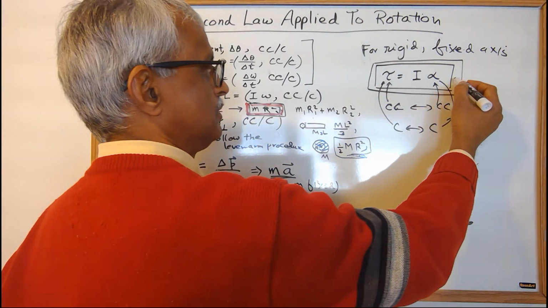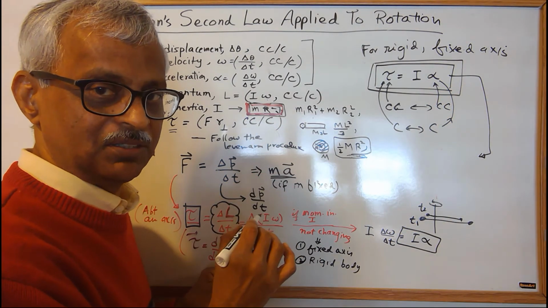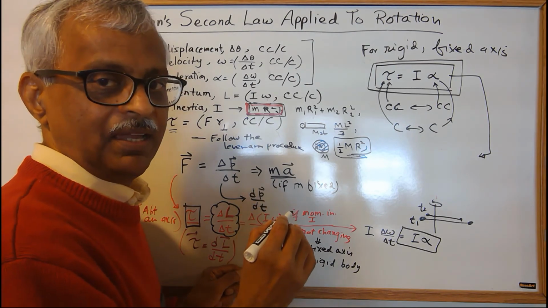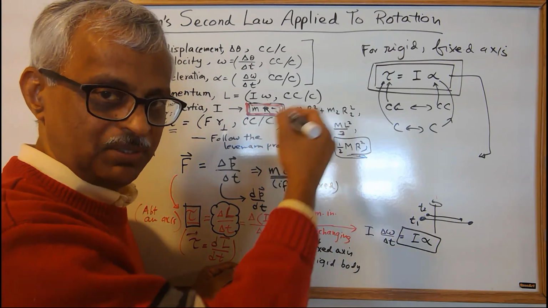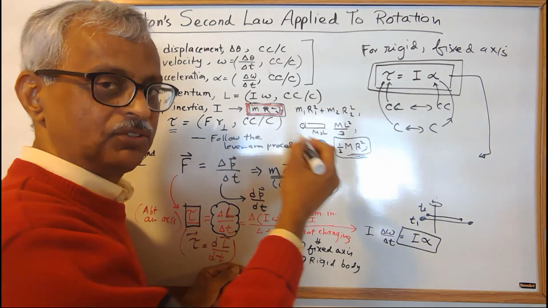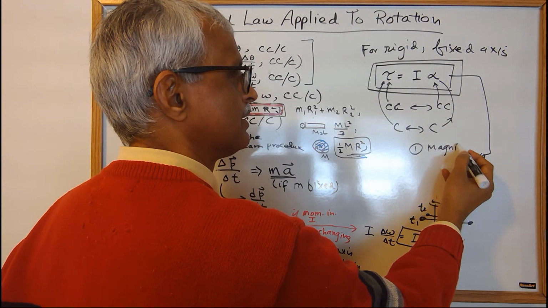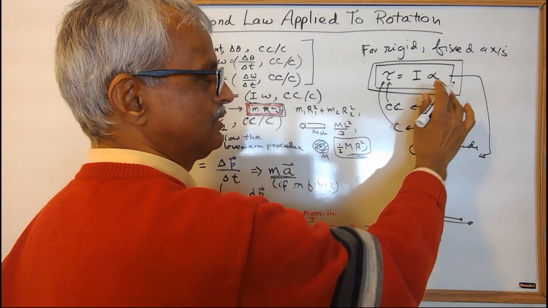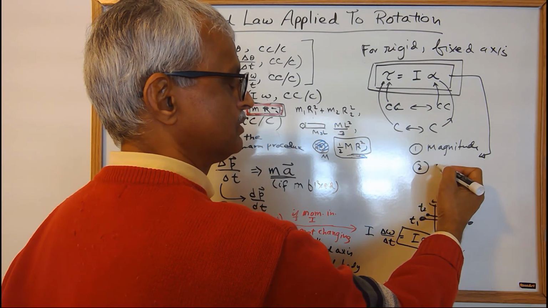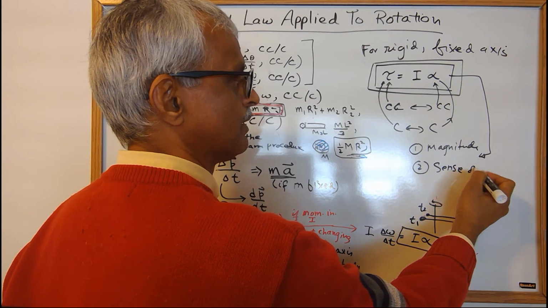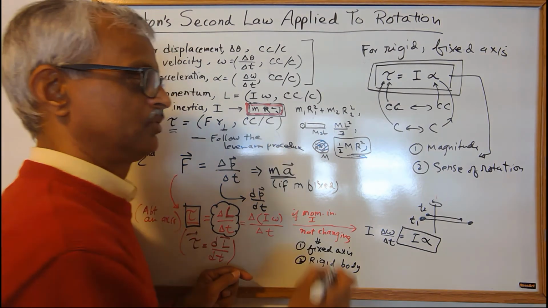So when we apply this equation, we're going to do another video with an application of it. We're going to ask what's the magnitude and what's the direction, right? So we need to be able to extract two pieces of information: the magnitude, just from this equation, and the sense of rotation, or sense of direction.